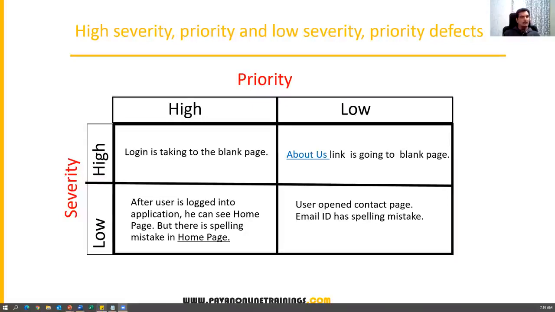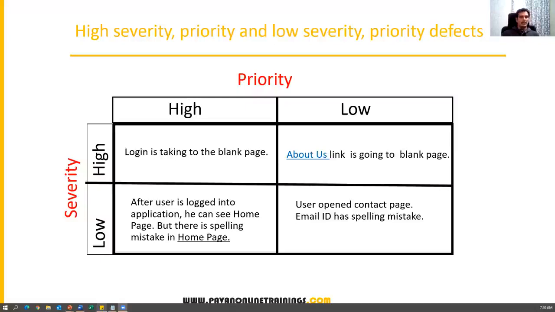Sometimes the bug falls under low severity and high priority, and sometimes low severity and low priority. Can you tell some examples? Again, in an interview, people may ask this kind of question: can you tell me a few examples of high severity and high priority, high severity and low priority, similarly low severity and high priority, and low severity and low priority? So you should be able to give some examples.